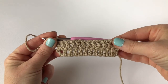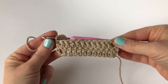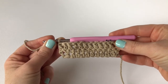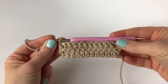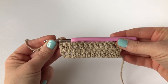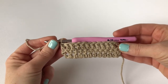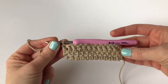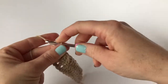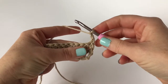So here's a small sample of treble stitches. That's US double crochet stitches. Remember, I use UK crochet terminology. And I'm going to work my popcorns in a row of treble stitches. They can be worked in a row of shorter stitches, so double crochet, US single crochet stitches, but the popcorns themselves are made using treble stitches, so they would protrude even more if you worked them in a row of shorter stitches. But for my blanket and for the purpose of this tutorial, I'm going to crochet them within a row of treble stitches. So we're going to make 3 chain, 1, 2, 3, which counts as the first treble stitch of our popcorn row.